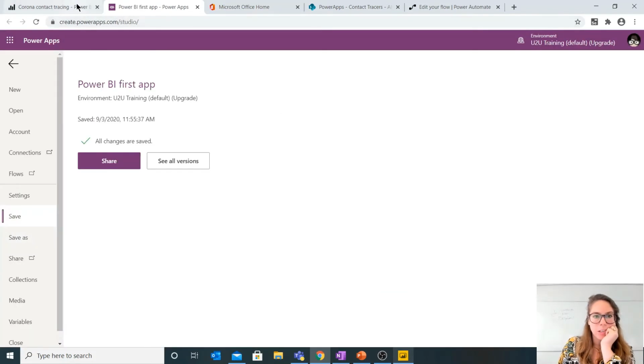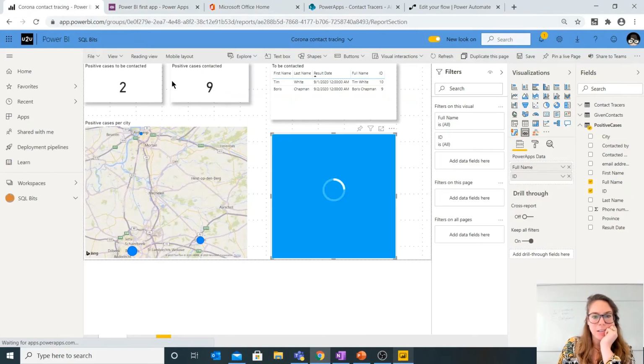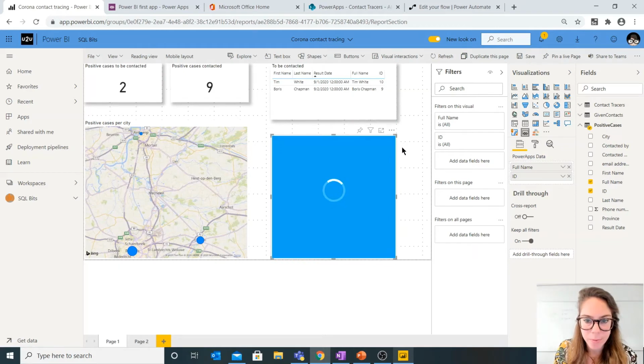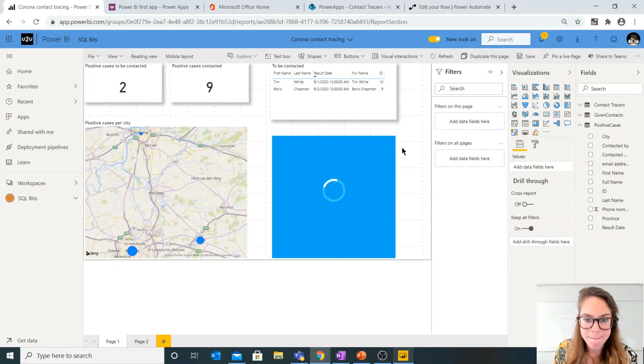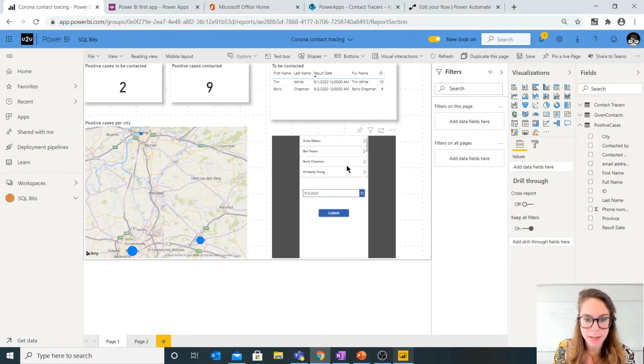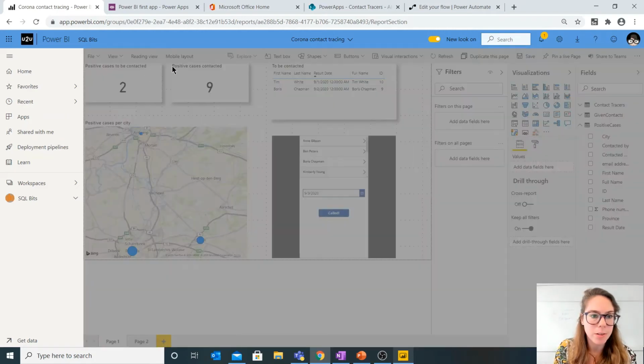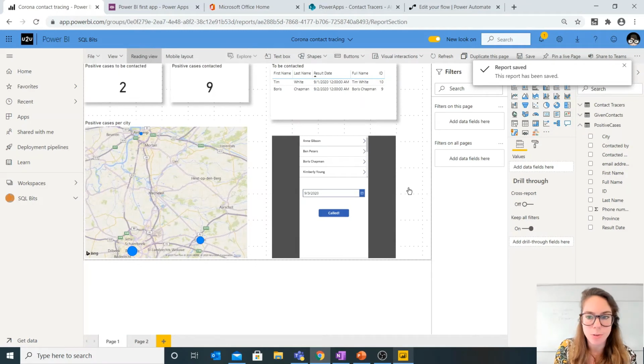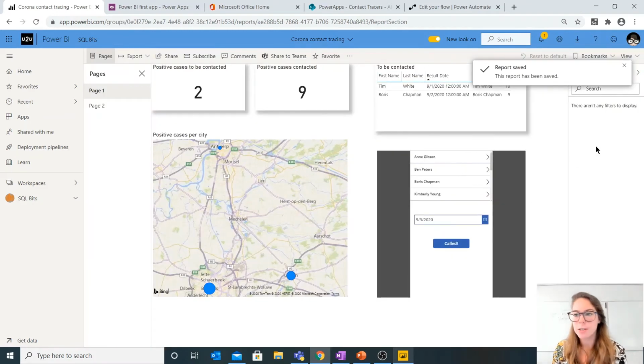Okay, and let's then have a look at the Power BI report. All right. Maybe I will save this as well and go into reading view to have a bigger screen.